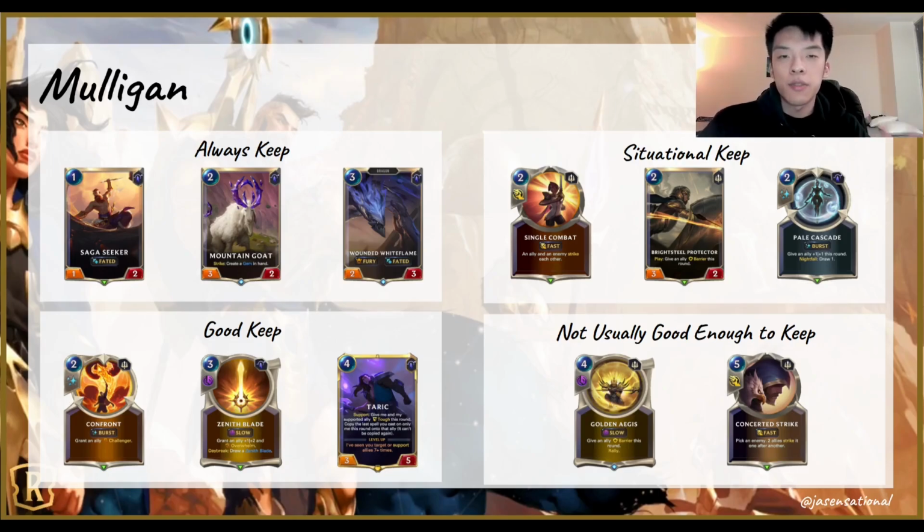So Single Combat is a very, very key tool in helping us stay at least even with our opponent's board if they're able to go wide. So against any sort of aggro swarm deck, having a Single Combat with a card like Wounded White Flame allows us to provide some really good board control aspects and thin down our opponent's board. And that's really, really key. Same with Bright Seal Protector, a very good anti-aggro tool. If you can curve Saga Seeker into Bright Seal Protector, you're already off to a very, very good start.